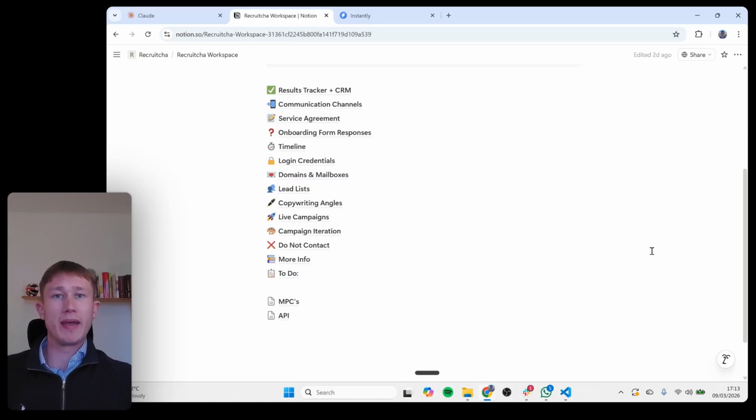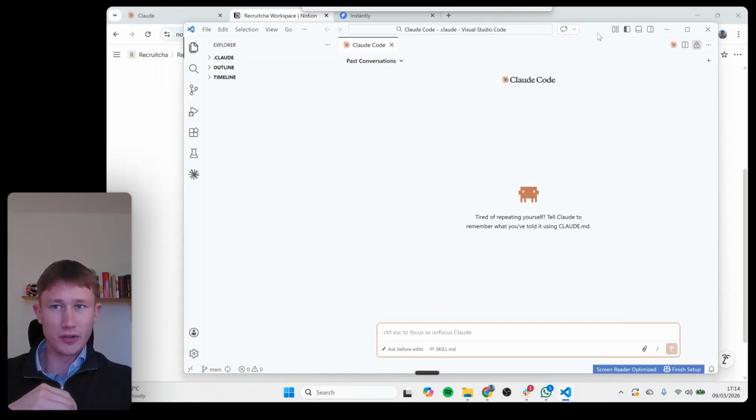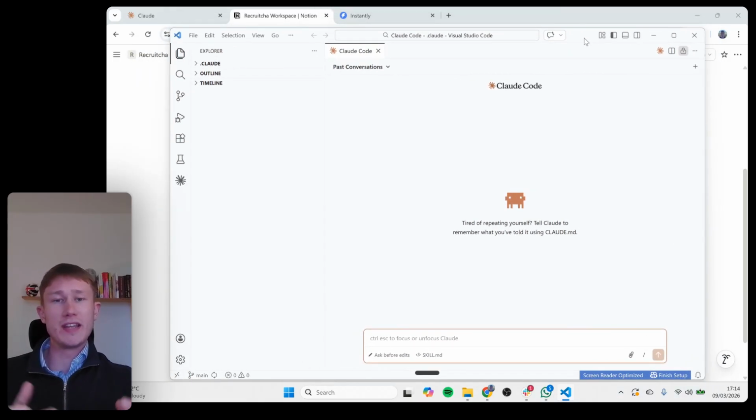So an MPC campaign, for anyone who's not familiar, is essentially where you take a great candidate's information from their CV and reach out to hiring decision makers or relevant decision makers with their profile to try and get on a meeting. Okay, it's pretty time consuming, but with Claude Code, we can do this all automatically. So this here is VS Code. If you're not familiar, it's basically an interface where we can interact with Claude Code in a more nice way rather than using like the terminal, for example.